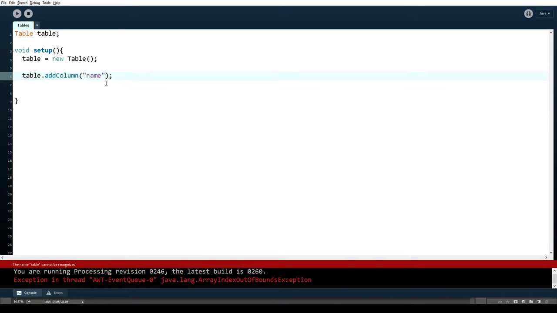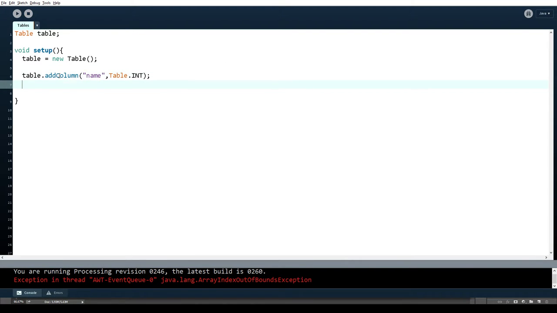But now anything can be put in this column, but you also can define what needs to be put in there, and then you can use, for example, table dot, and IntelliSense actually does not work, okay. So, for example, this. And this now means that the column name can only contain ints, like integers. Now you can also do it with floats, even strings. I think strings is just the default.